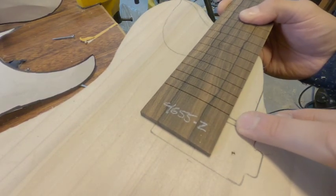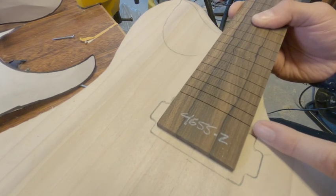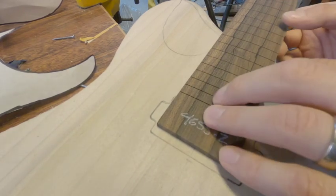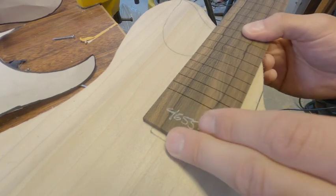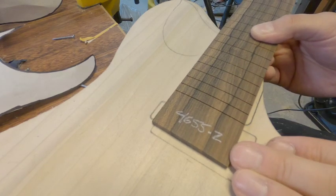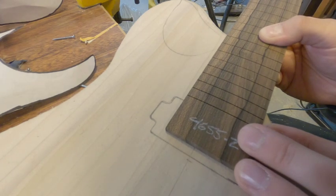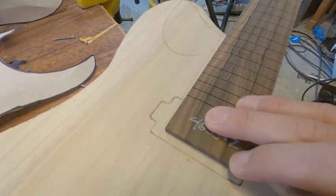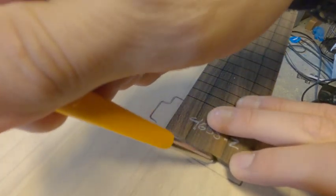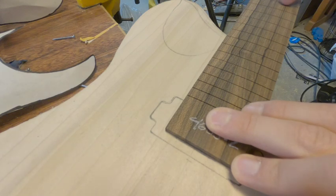So if this is where the neck goes, it should be just over the edge. That's how I like it, then I know the pickup is straight up against the neck. Keeping it like this, obviously this will be cut off, it's not gonna stay there, so I'm gonna have to mark up the edge of this fretboard just for now, and then I'm gonna count back to the 12th fret, and then I'll know where the bridge goes.